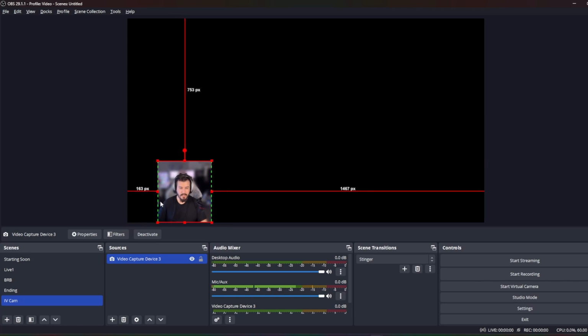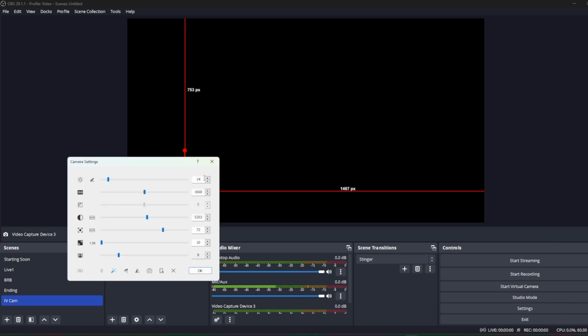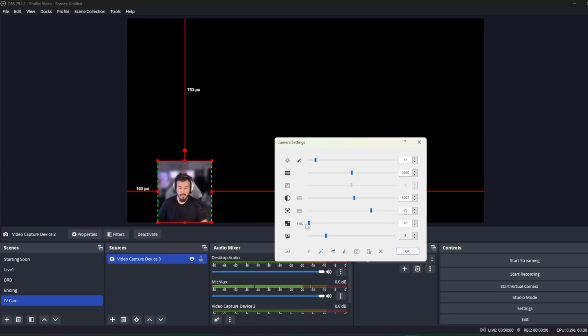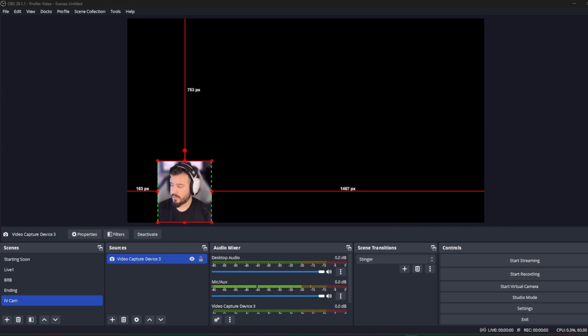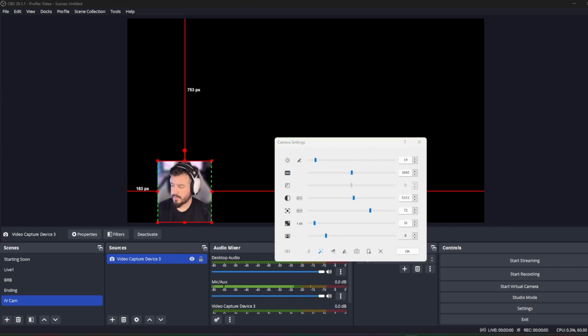crop this slightly, and this is where we're going to actually open up IV cam again. I'm going to put this on the other window for me, and then I'm going to edit a few settings to see if I could make this look even better. So I could zoom in a little bit better, and you'll see my face a little bit better in there. I could also, I said, go to your backgrounds and we could do green screen. It's not the best green screen, but it works pretty well.